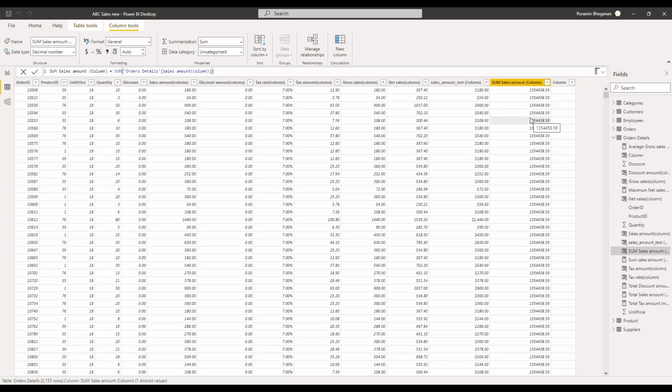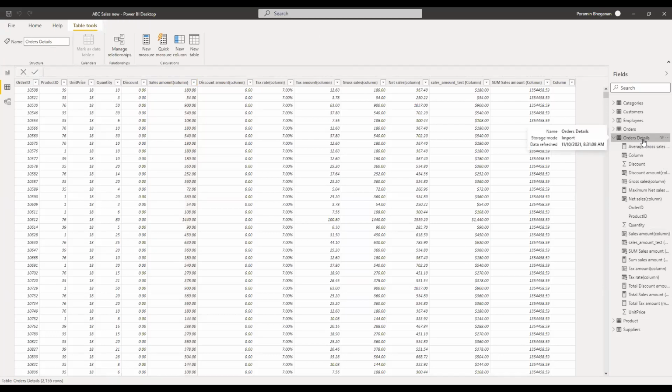For example, here, if you would like to find the sum of the sales amount and you know that the sales amount is located in the order detail table, my suggestion is that the measure that you use to create the sum sales amount should be under the order detail table as well.